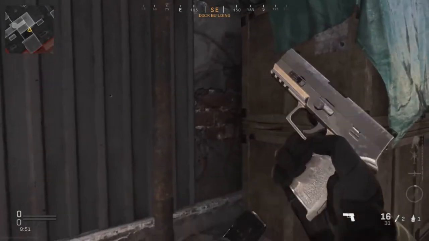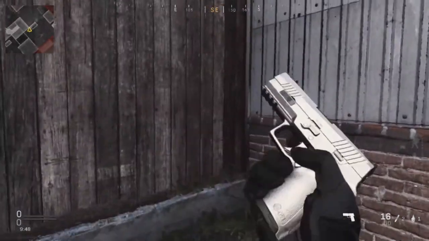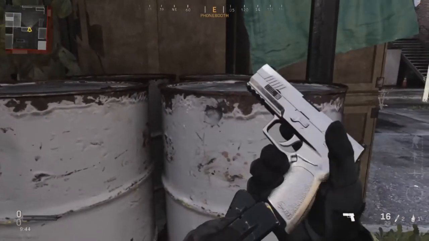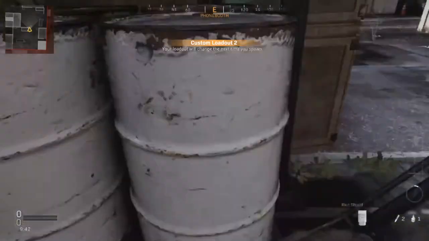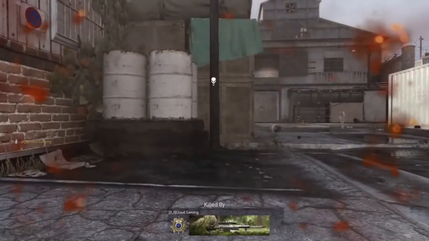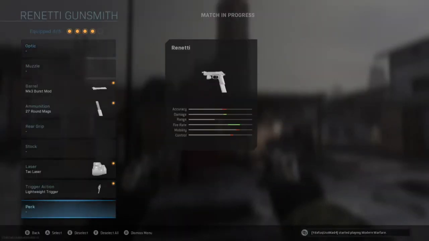I feel like these look better with a little light and then the darkness too, because you get the glare, but you also get the darkness. We can switch to Renetti. Wait for the respawn, and I don't know why they're dual wield.